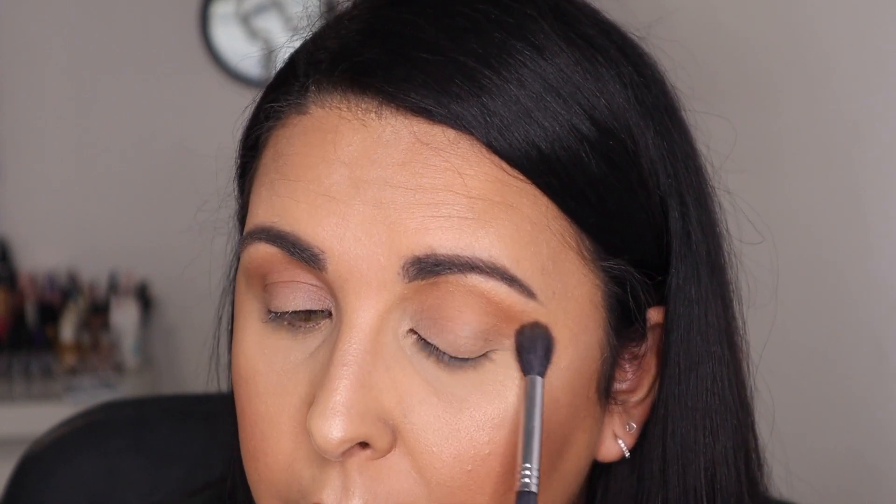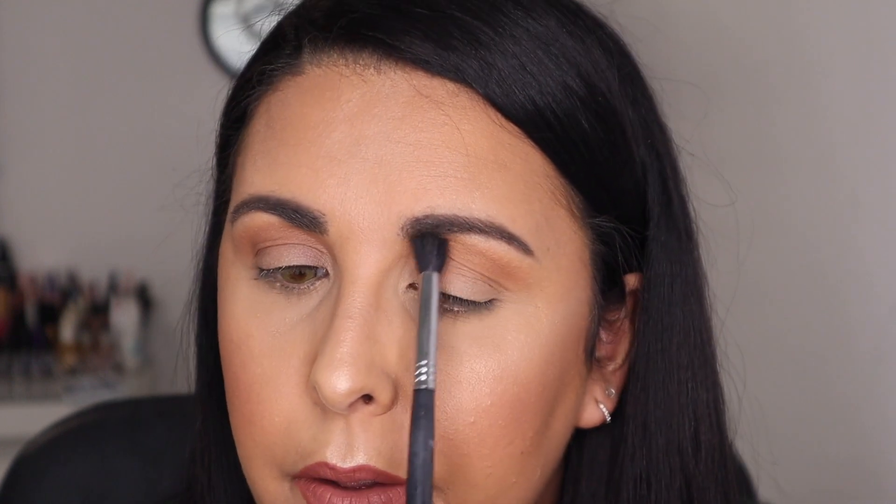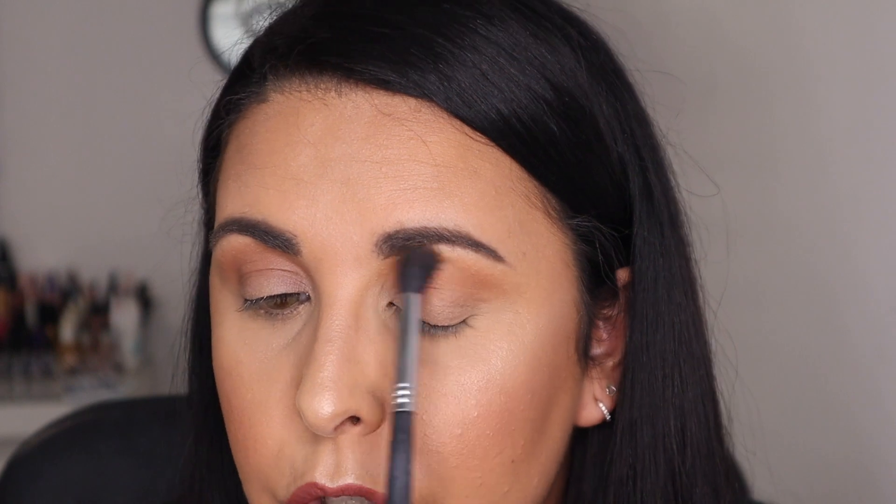And then the same on this side. This is a very simple look — it's not going to be anything difficult to do. There's a plane going over the house. I live quite close to Bournemouth airport, literally on the flight path and sometimes they're so low down. Especially during lockdown because we had a lot of planes landing from the NHS and army. As you can see I've blended that in quite high, because I want that to be like my transition shade. So that's done on both sides.